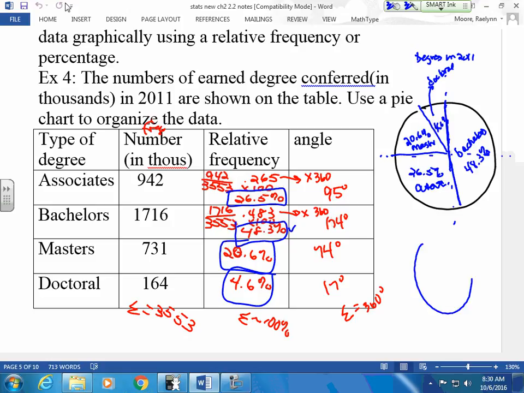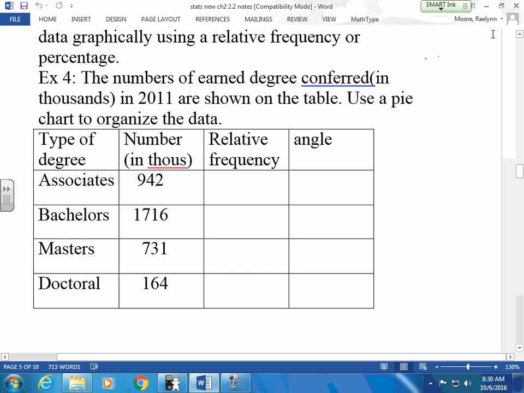And it doesn't matter if it took this 50%. It just still has to stay a little bit below that line. And if it's 26%, a little bit past the 25, I don't care where it goes, as long as you can show me that you used it all and they're in relation to each other. I don't want this 26 being half of my graph and then 4% being the other part, because 26 is a lot larger, right? So just kind of get a perspective on it. So let's try one together.